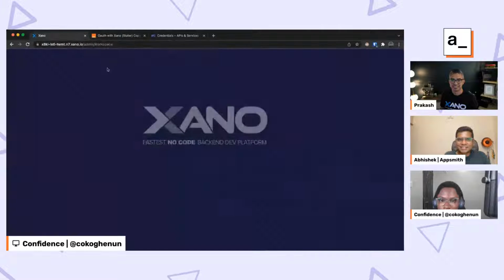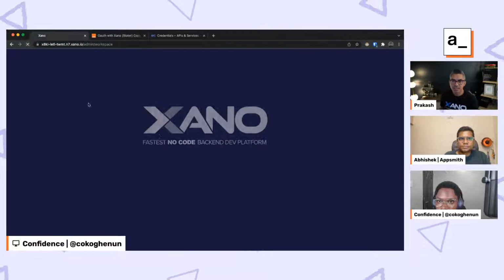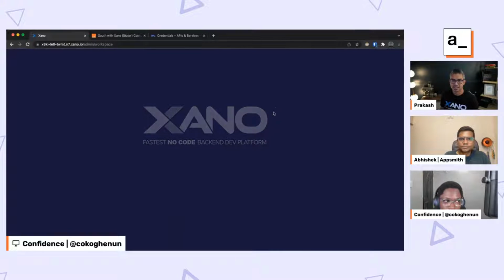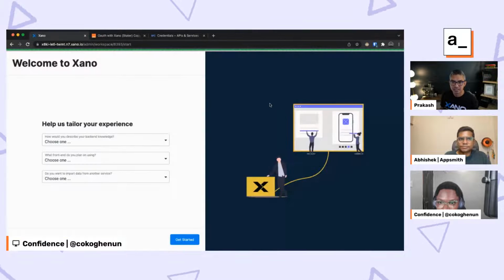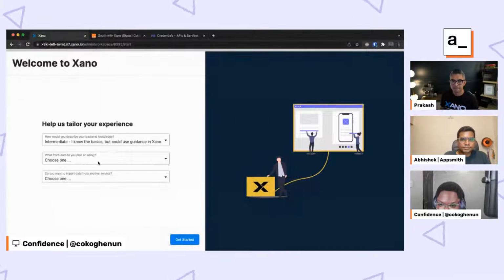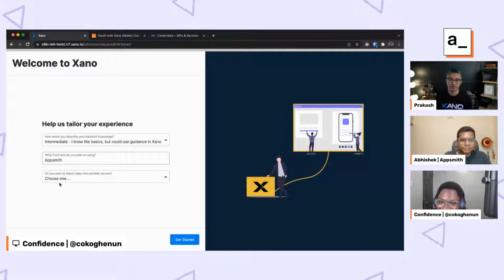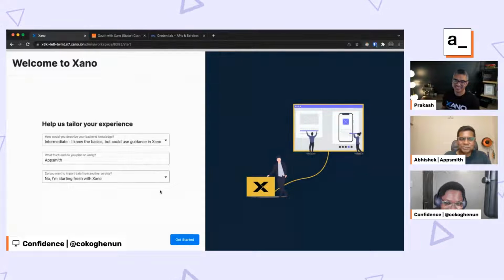All right, so we're walking through the process of creating an account, and this is still loading up. So I'm just going to reload this. I think we had an issue when my internet went off. Okay, so let us say I have intermediate experience. I am going to be building with Appsmith. I should mention Appsmith is going to be a default option for that in the next build, which is going out today. So you won't even have to type that in anymore. All right, cool. That is awesome. Thank you so much.